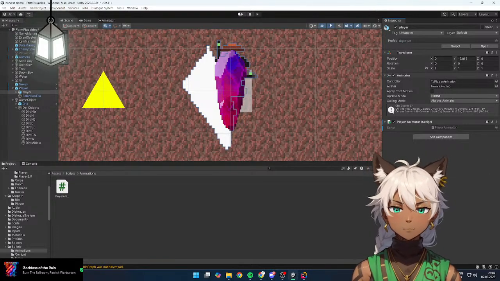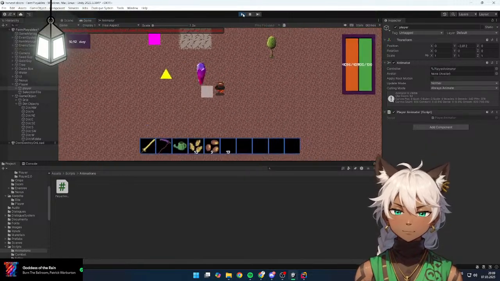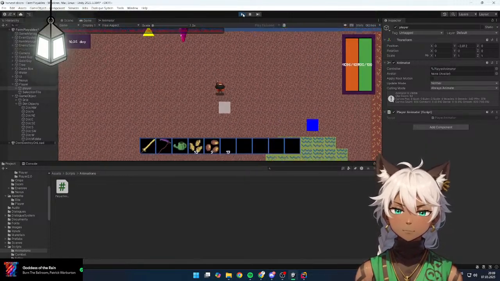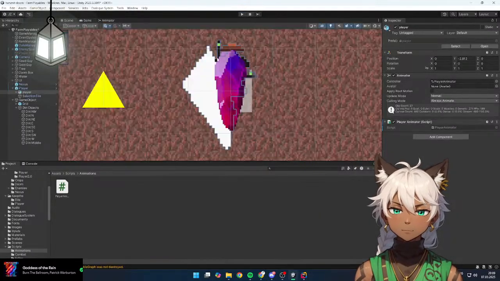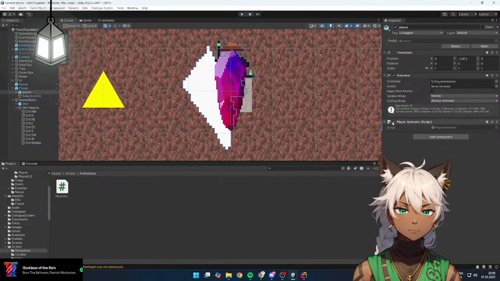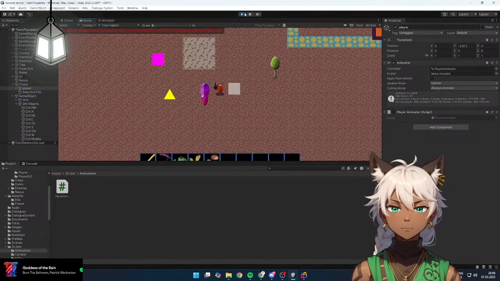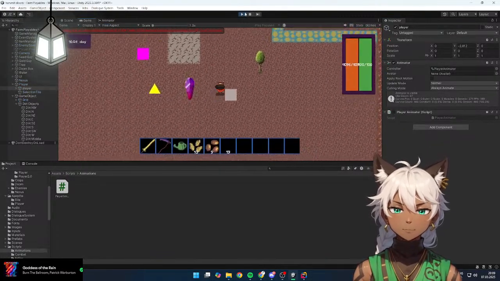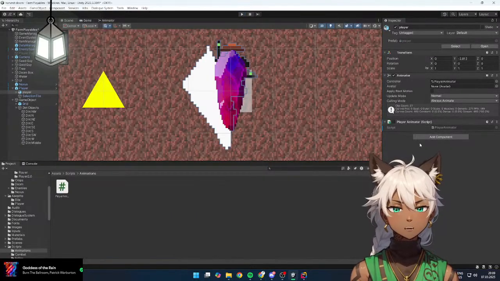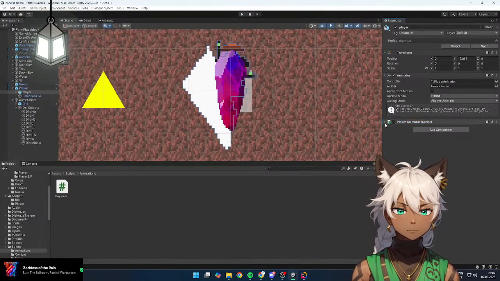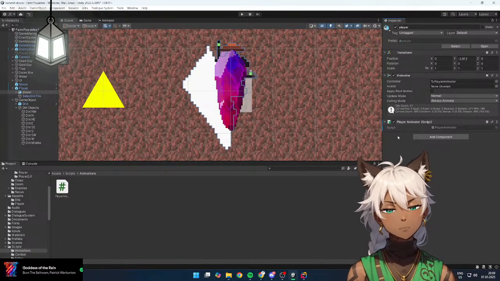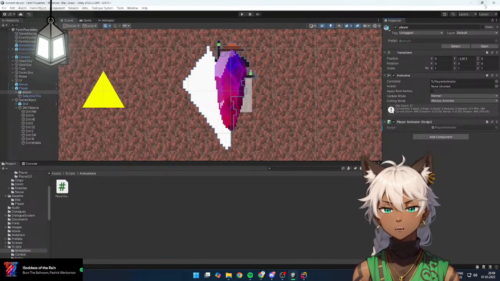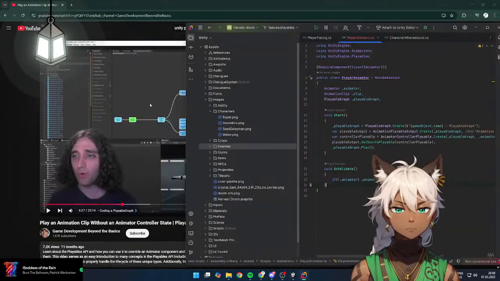I don't know why, but when I went up, for some reason the backpack, if I remove this and move now, it stays that way. So something already changed because of the animations. I don't know why, but it did. I'm gonna save this for now. Go back to the tutorial.